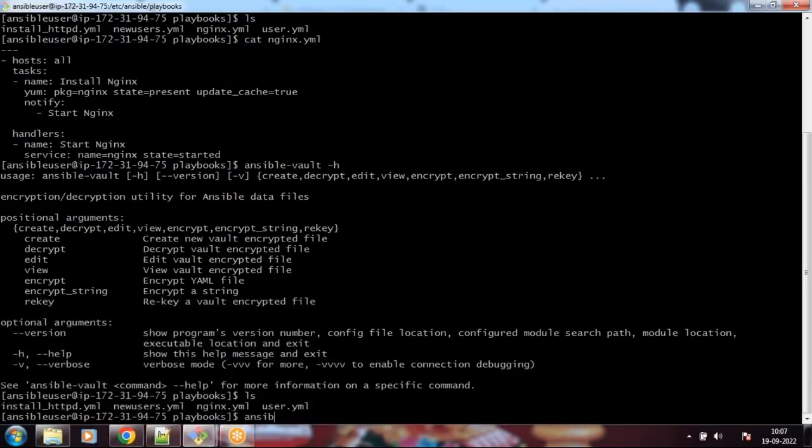Now ansible-vault. Let me clear the screen, using the clear command. Now ansible-vault create, and we will create one playbook with the name test.yaml.